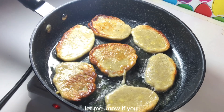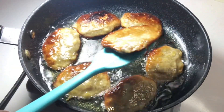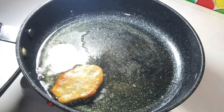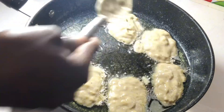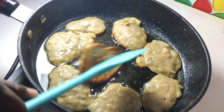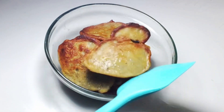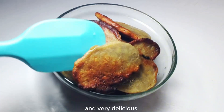Let me know if you are going to try this amazing recipe. You can serve it with your chilled drink and you are good to go. Even if your bananas are overripe, you can still use them and it's going to give you amazing results. After repeating the same process for the rest of the pancake mixture, this is the end result — looking so fresh, so nice, and very delicious.